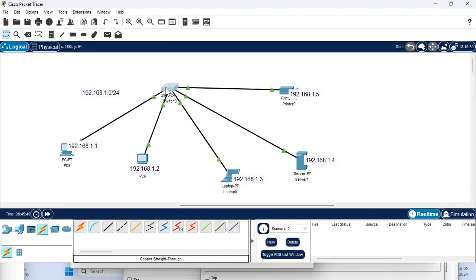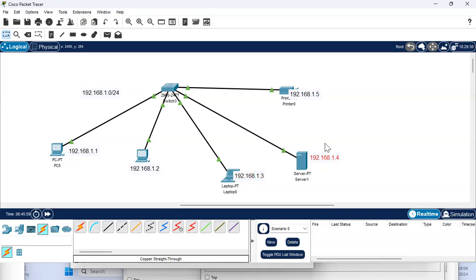Now, at the end, we have to make sure, because this is labeling, it's not assigning IP addresses. We have to assign these IP addresses to these computers. I will assign them and then share this in your group so that you can autocomplete the IP addresses.